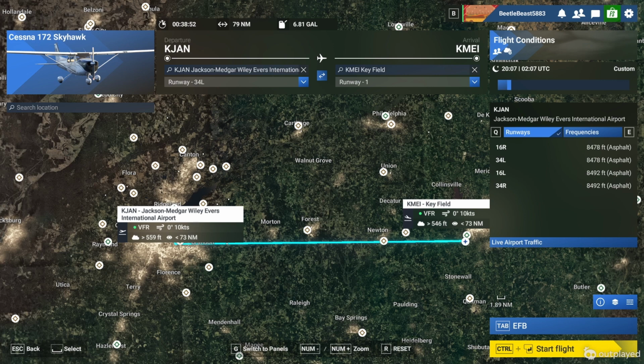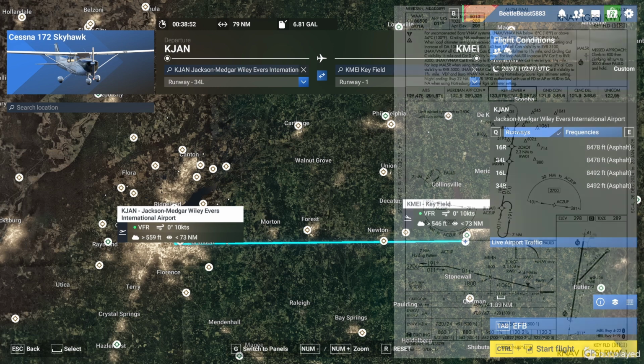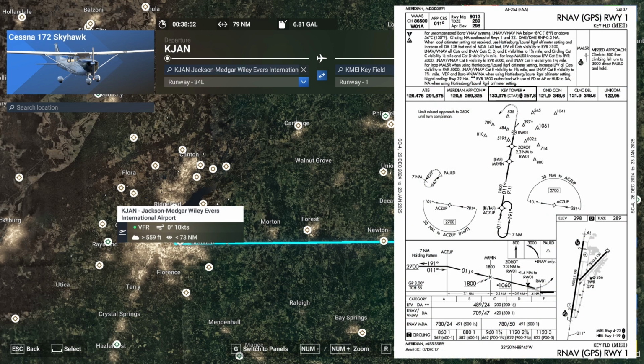Now, let me take a peek here at the Meridian Airport. I know that there's an ILS for runway 1, but we did an ILS last time, so we probably should have done everything the first time as being long-range navigation, and then we could have done just the ILS approach or a short-range navigation approach over here at Meridian. But instead, maybe we'll do the RNAV approach. There's an RNAV for runway 1. So we're going to fly over on short-range nav and then shoot RNAV. Yeah, why not? We can do that. That'll be fun. It'll be different.